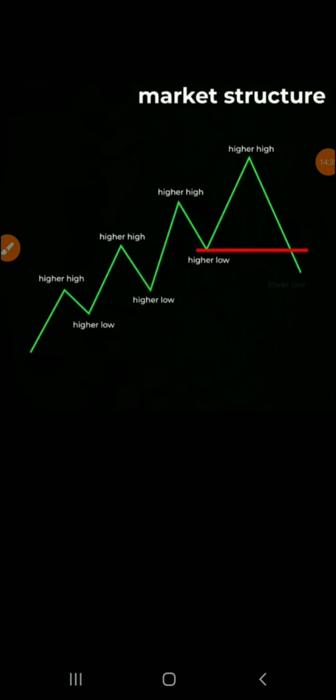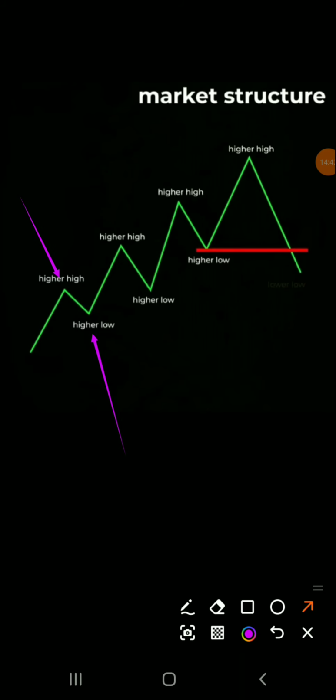So this is a higher high and a higher low. In this situation, the market will begin to form what we refer to as break of structure. These arrows right here are representing the break of structure. So at this point where the higher high stopped and then this trend went as high as this, is our break of structure, where the structure of the trend broke. At the point where the market has gone as high as it wants to get, and then creates a low that went lower than the previous low, as you can see right here.